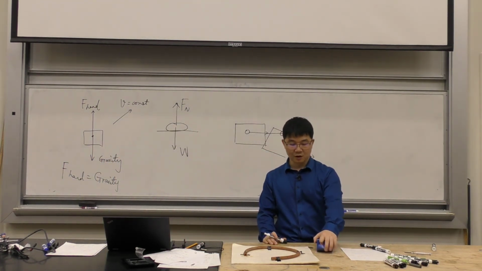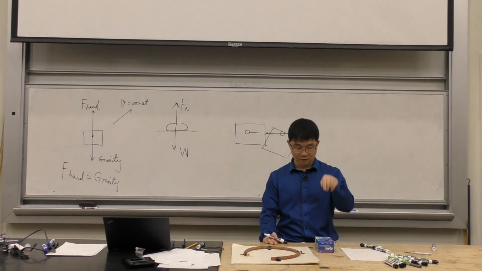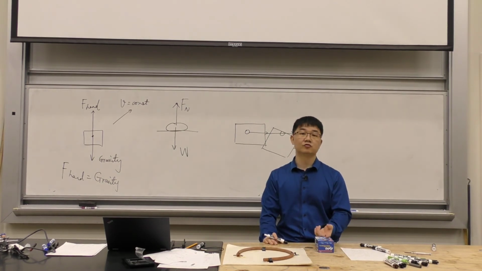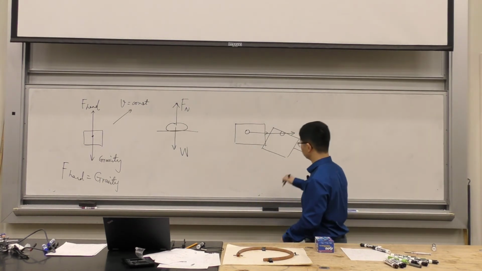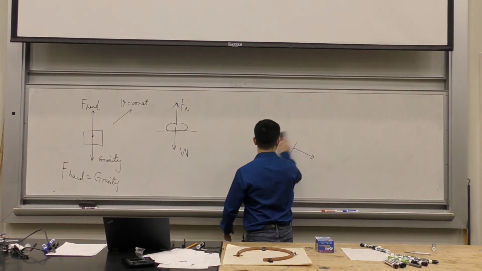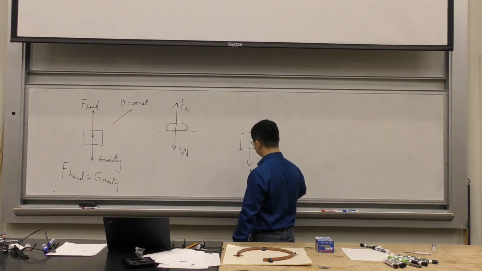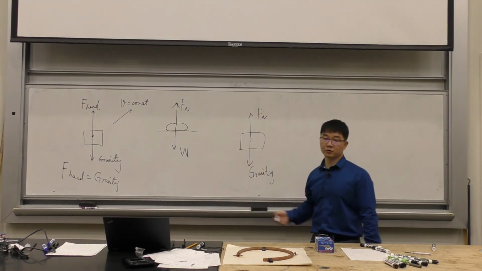I place this box of markers here. There's a gravity on this marker, straight down. That's the most familiar force to us. There's also a normal force on this marker straight up, supporting this guy. If I want you to draw a free-body diagram, you would draw it this way. Gravity down. And then the normal force. What's the relation between these two forces?